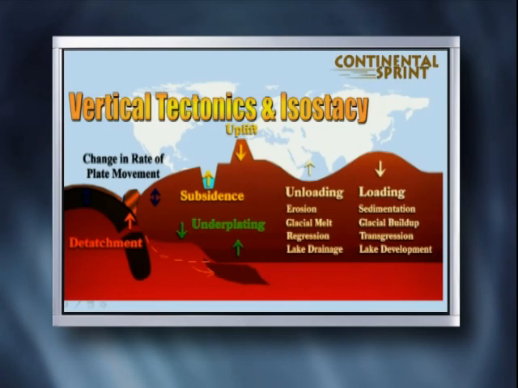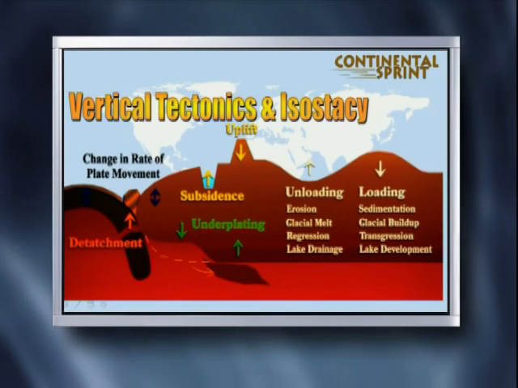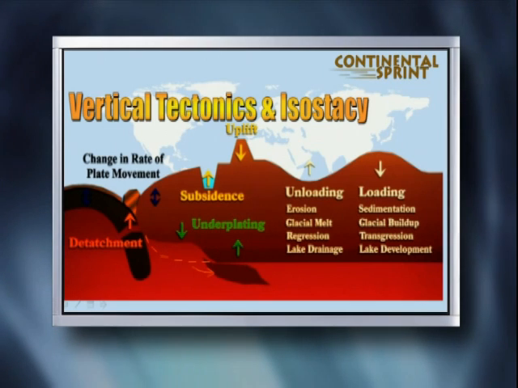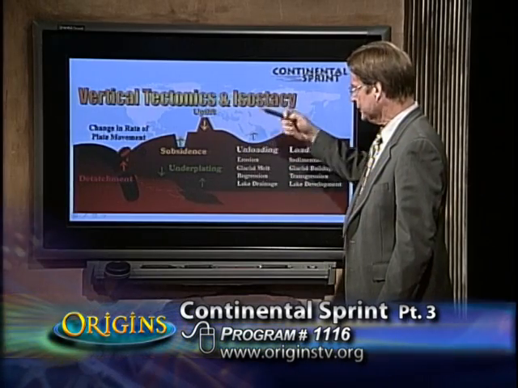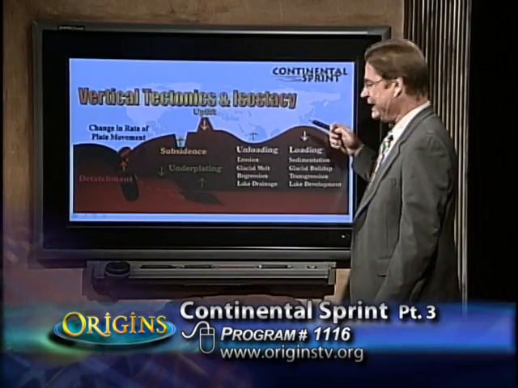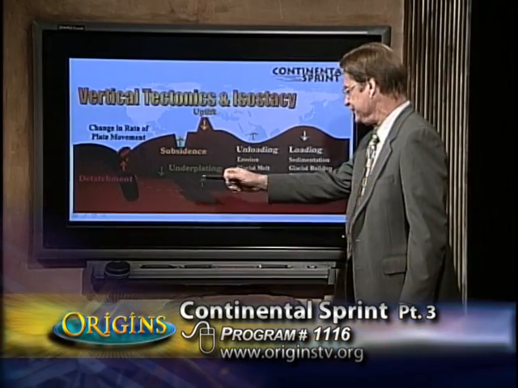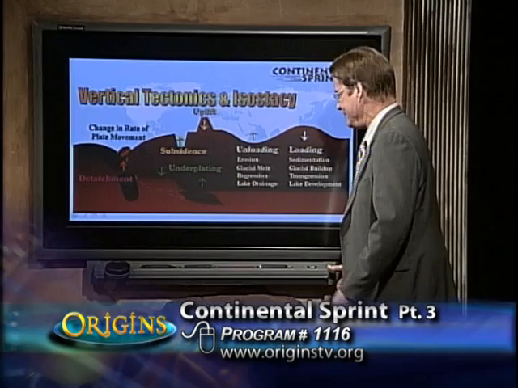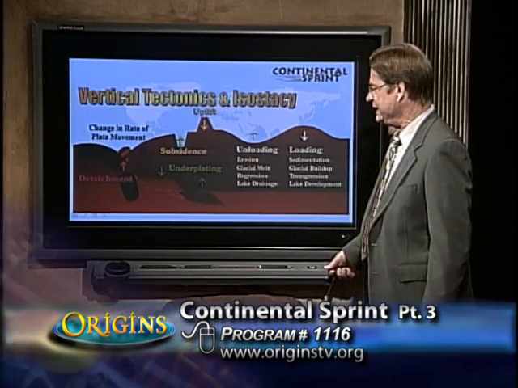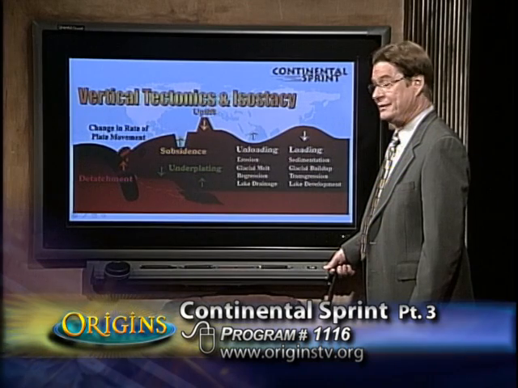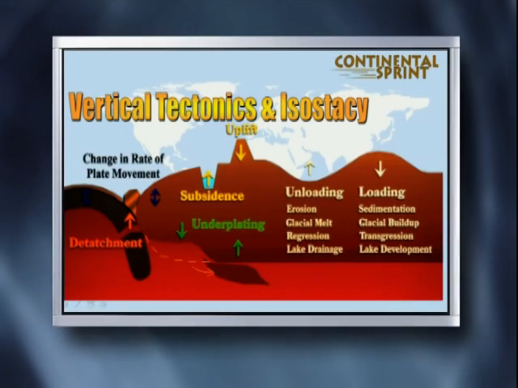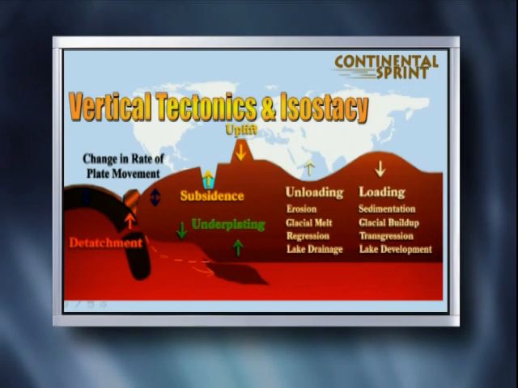And that's what I'm trying to show here on this graphic, is the edges of a continent were a collision belt between ocean floor and the continental mass. What's happened since this flood? We've had a lot of vertical tectonics, up and down, unloading and loading due to movement of things around, underplating where things have been shoved under and things are rising up. And so up and down motions largely dominate in the present world. Okay. So vertical tectonics and what's called isostasy, that's the principle of equal pressures at depth.